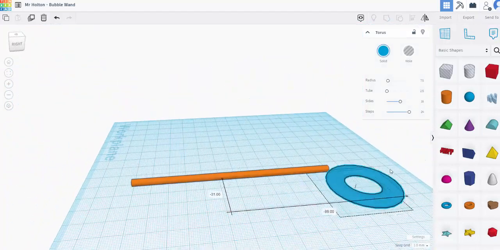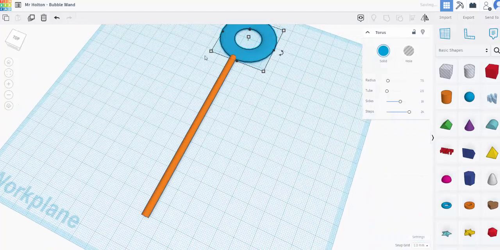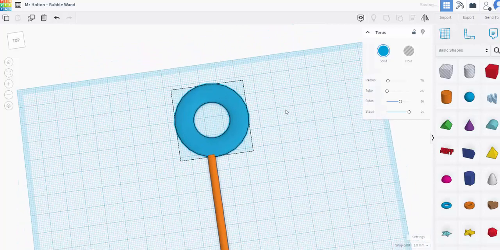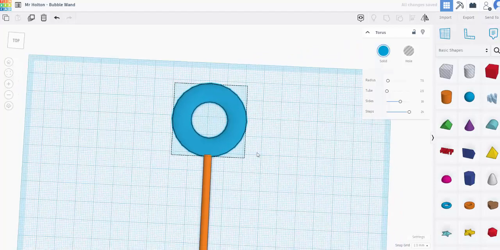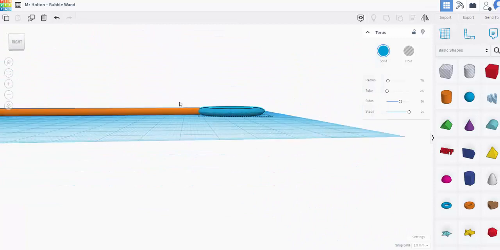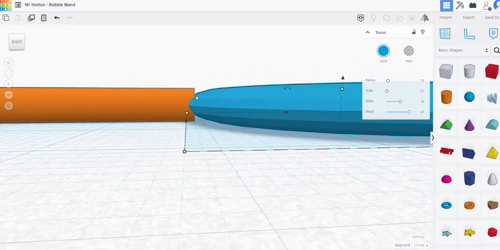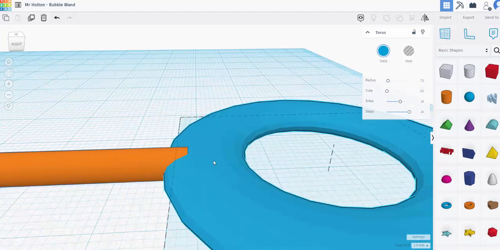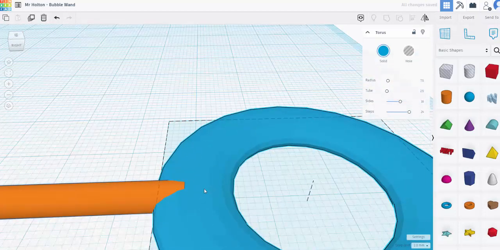To do this, I'm just going to drag the shape and move it into approximately the right position, and then adjust the view on the workplane using my mouse so that I can view from above where the shape sits. I can then adjust the ring shape so it sits perfectly in the middle, and view from the side to see if those two line up. At the moment, when I bring those two shapes together, there's this small intersection here that I'd like to close off. What I'm going to do is slide my shape along until eventually that gap closes off.